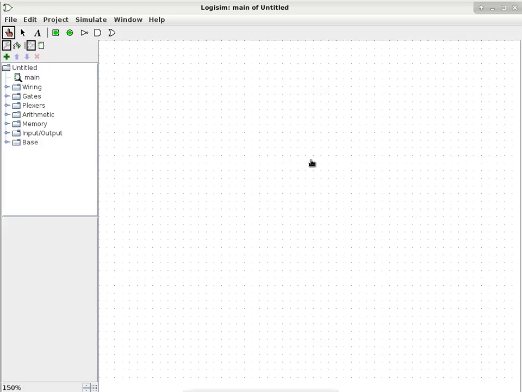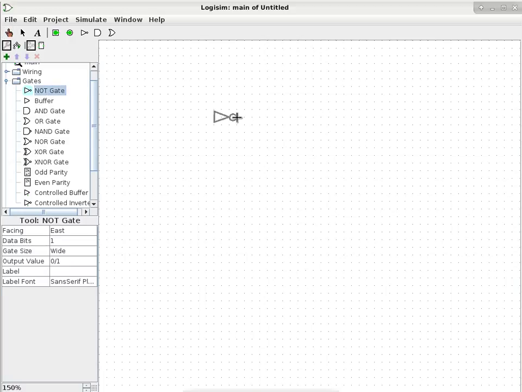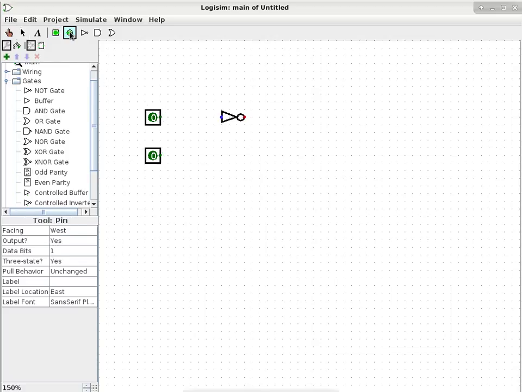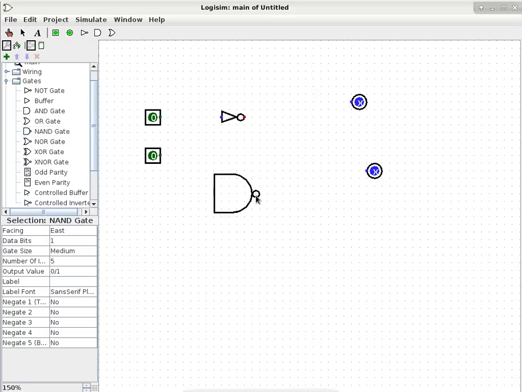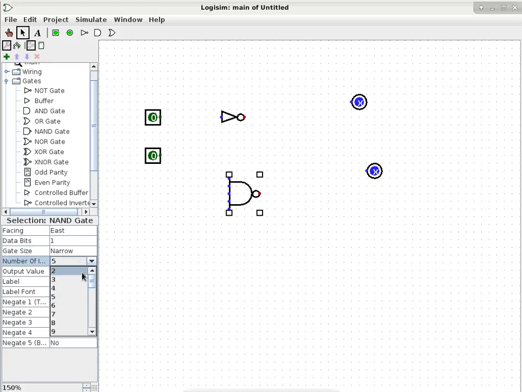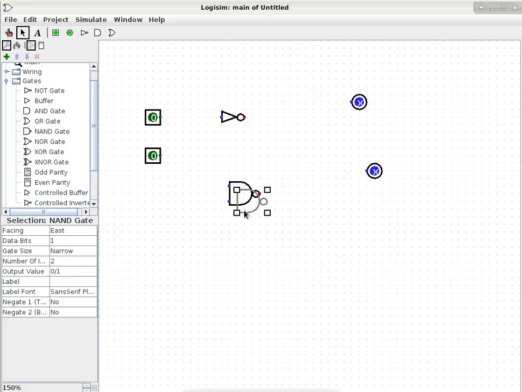All right, so back to Logisim. I can remember certain things, so I'll go back and forth between Logisim and the nodes. So I know from the gates we'll need a NOT gate. Okay, so we need a NOT gate here. We need 2 input pins, 1, 2. We need 2 output pins, 1, 2. We need 2 NAND gates. Here's one, and let's change this one first, so then I can duplicate that. So we have 2 input pins only, and duplicate it.